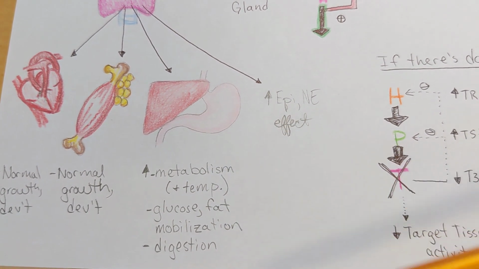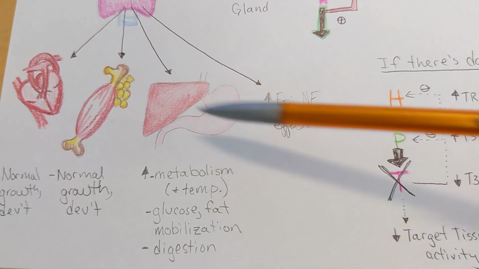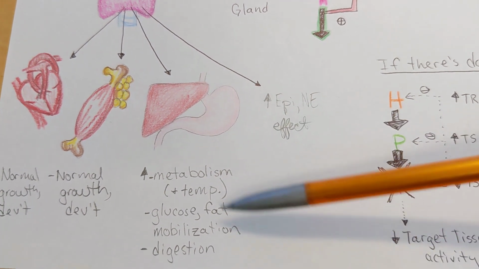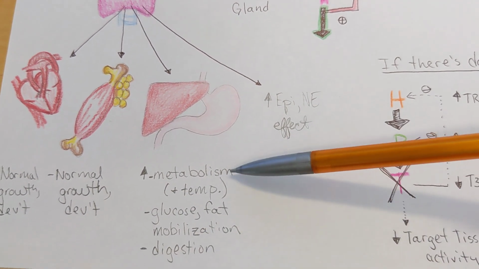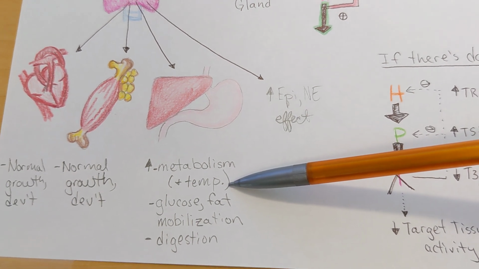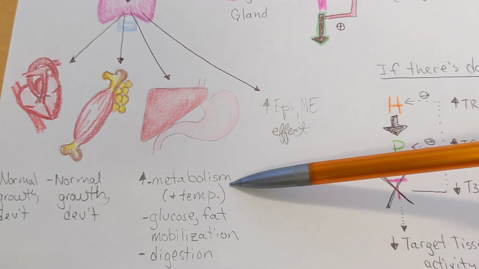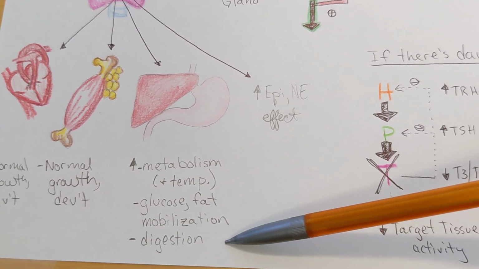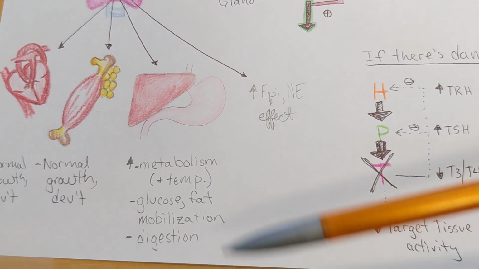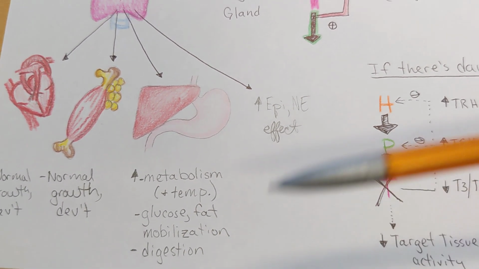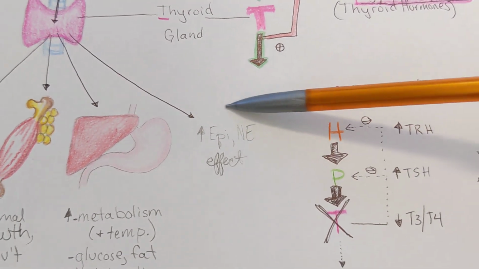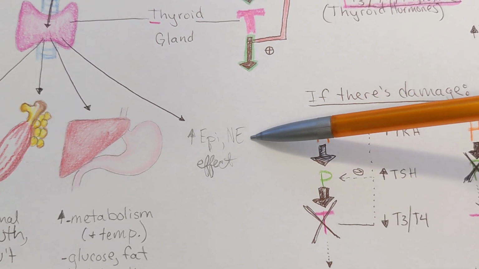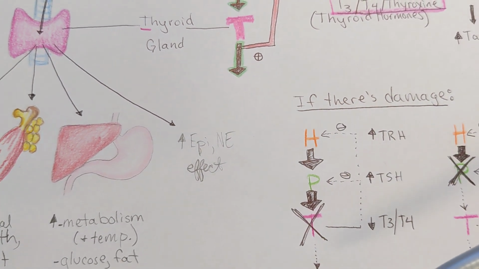And by burning more fuel, such as glucose, such as fat, which is mobilized from the fat cells, the adipocytes, mobilized from storage within the liver and the muscles, we burn through this fat, which produces heat as a byproduct. And so more thyroid hormones mean a faster metabolism and a higher temperature. Also, thyroid hormones enhance digestion by increasing how many digestive enzymes are released. And finally, the target tissues' response to epinephrine and norepinephrine, these catecholamines from the sympathetic nervous system, their effects are going to be enhanced.